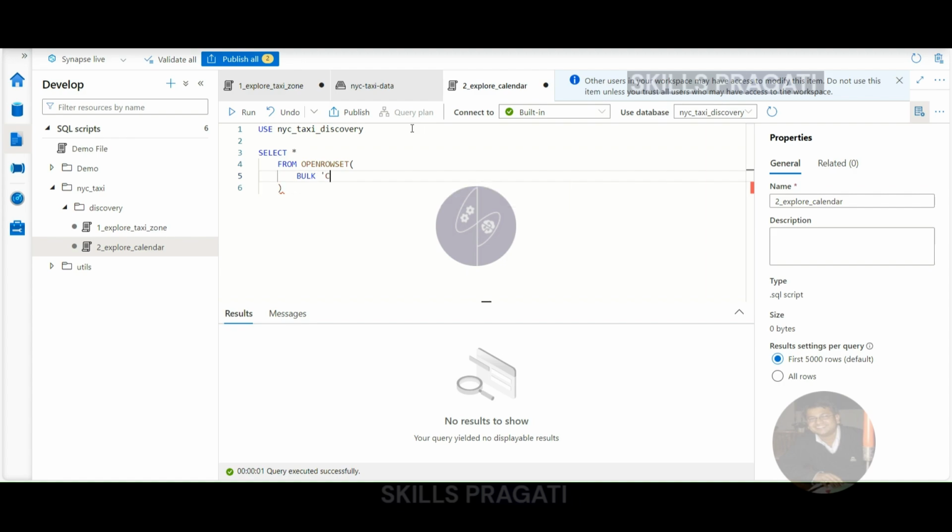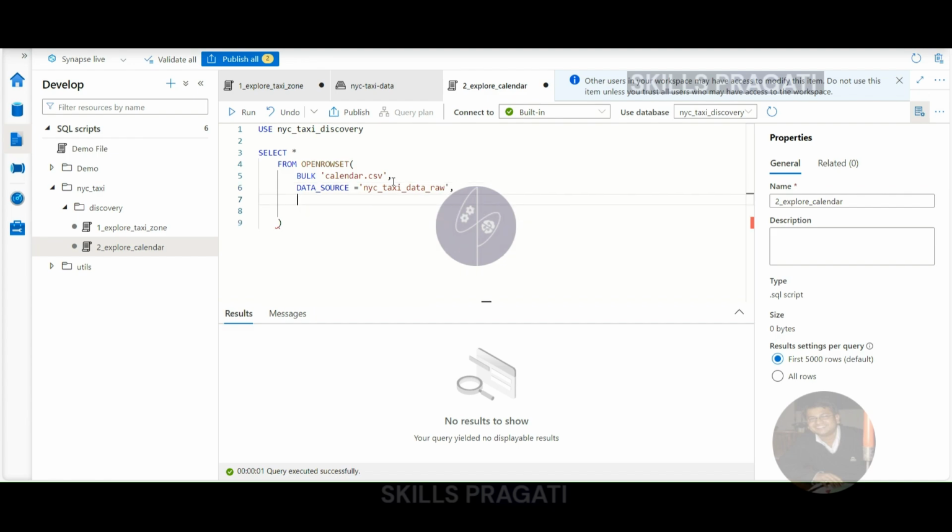So we want to do a select star from, and we want to use the OPENROWSET function as we discussed previously. And we want to give the options to the OPENROWSET function using the BULK provider. So to the provider you want to specify the name of the file. In our case, it is the calendar.csv file name, and you put a comma, and then you want to specify the data source. So we created the data source in the last session and we called it NYC Taxi Data_raw. And now we want to specify the format of the file.